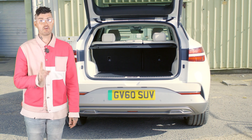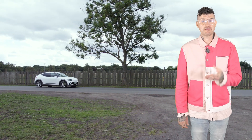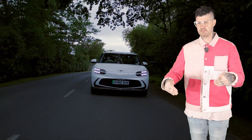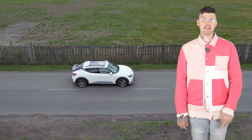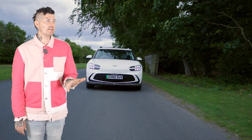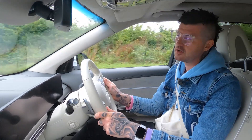Away from that little foible and back to the good stuff — however your potato waffles land in the boot, they're at least going to be comfortable. The car I'm driving today is the Sport Plus, top of the range, and it comes with something called preview suspension — a camera-based system that reads the road ahead and tells the suspension how to set up for maximum comfort in theory. It's a great system, but despite that, I think the GV60 is just missing that tiny last degree of luxuriousness in the way it rides. It's a little bit on the firm side, almost as though Genesis just couldn't resist trying to make it a bit sporty.